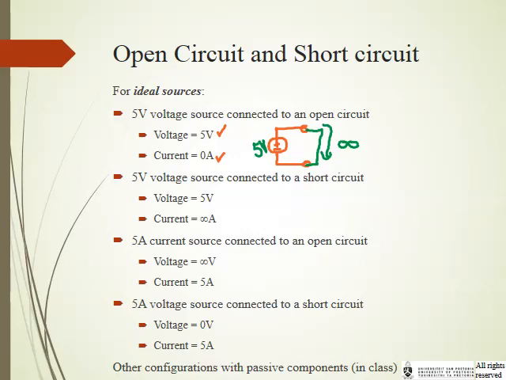In the case of a current source, if we have our current source like this and we connect that to an open circuit, now you've got a bit of a problem. Say this is a 5 amp source, so we want 5 amps flowing. That source must always deliver 5 amps, but now there's an open circuit. So that requires that voltage to be an infinite voltage in this case.